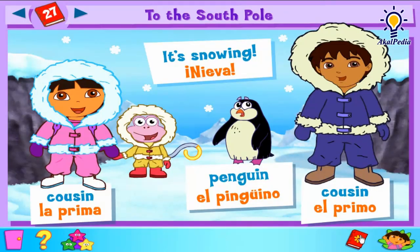Welcome to my first Spanish words. To the South Pole. It's snowing. Nieva. Cousin. La prima. Penguin. El pingüino. Cousin. El primo.